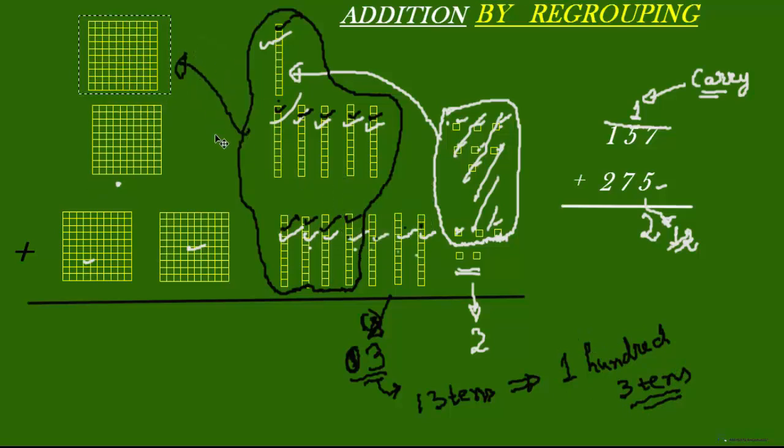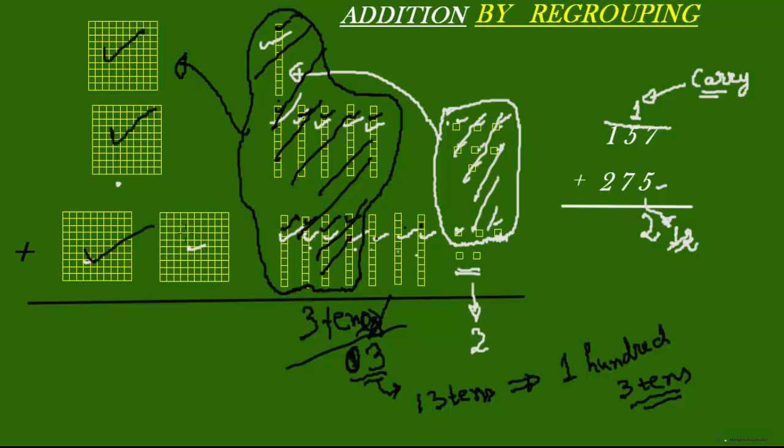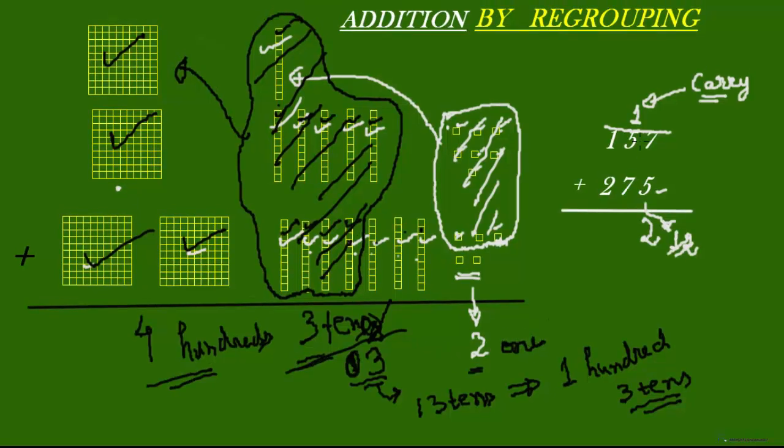So let me do this. Here you see I have put all these blocks of tens into one block of 100. So I may cut this down. So we are left with 3 tens blocks. So we can write 3 tens over here, putting the 100 block in the hundreds place. So how many 100 blocks are we left with? 1, 2, 3, 4. So here in the hundreds place we have got 4 hundreds. So the answer is 4 hundreds, 3 tens and 2 ones.